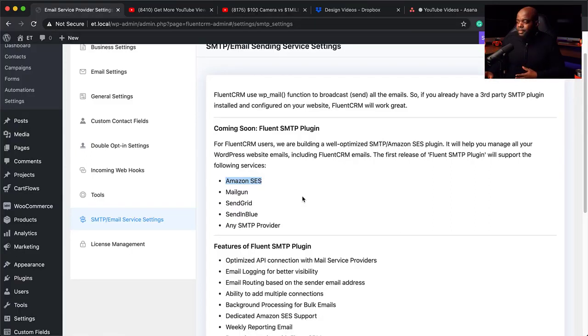All right, and finally over here we have the license management, and that is where you add your license information to activate FluentCRM. All right, so this is an overview. As you can see, the interface is very, very simple to use. The interface is intuitive, and there are a lot of features that will be coming out very soon. And the one thing I also like about FluentCRM is the fact that it has so many integrations. So your existing WordPress plugins pretty much are integrated into FluentCRM already. That's why I really like using FluentCRM.